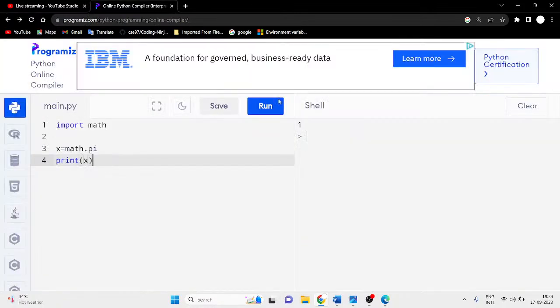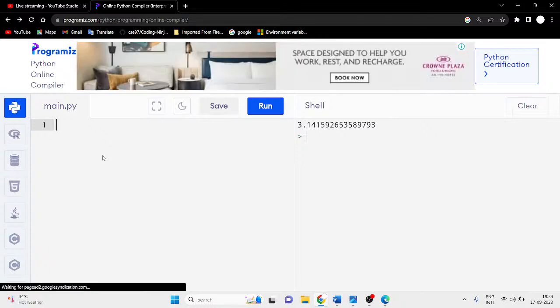Yes, Shruti, you're right. So I hope you're clear with this math concept. For some functions, it's not required to import math, but for some functions like ceil, floor, sqrt, and pi, you have to do that. Import math, and then you'll be writing the entire code.